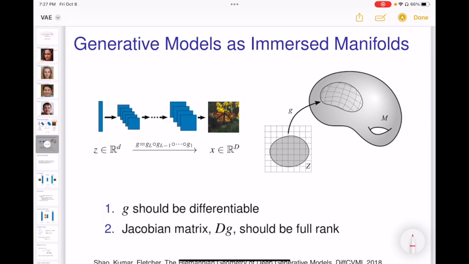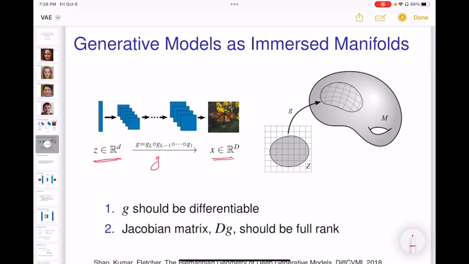Like we saw in previous lectures, immersion and submersion are defined for functions that go from a certain dimension manifold to a different manifold. So here, let's assume that Z belongs in this small d dimensional manifold, which is in the real space, and it goes through a composition of these individual functions, which represent each layer in the neural network, and overall composed as G. It goes through this G function, and then we get a data point in capital D dimensional coordinate system, which we also assume to be a manifold, right?